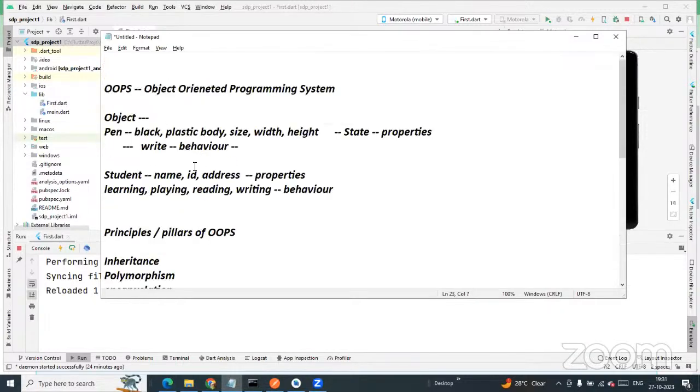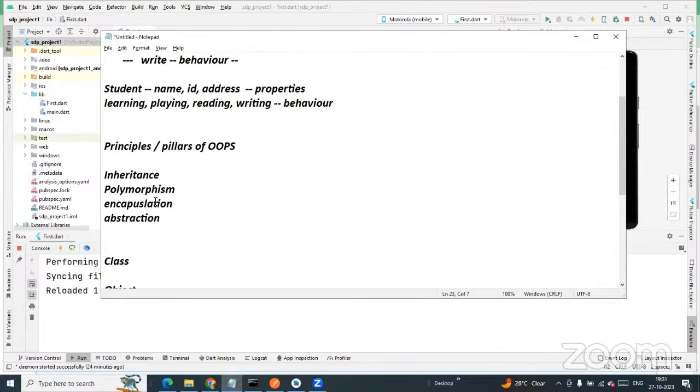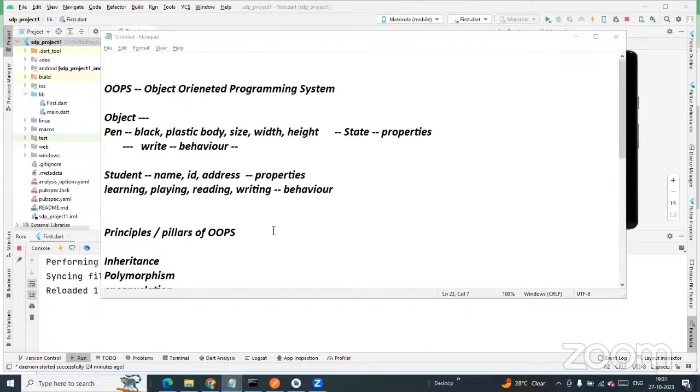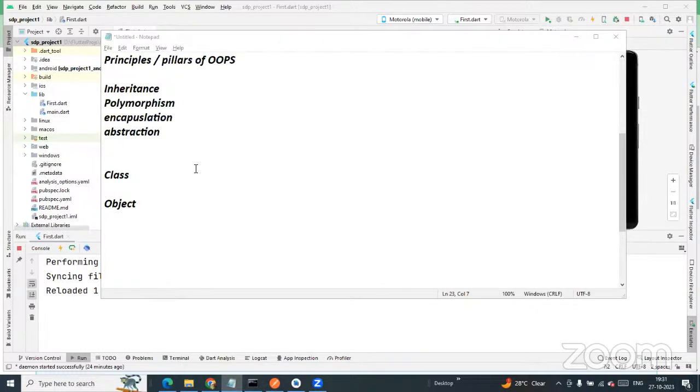You have seen that an object has state and behavior. I'll tell you what a class is and what an object is here. It's very important that you understand this, because this is what we are going to use in programming. I'm not going to explain it in full right now. A class contains the behavior and the properties. I'll tell you about all those things later, but you should understand what a class is. I'll give you an example.